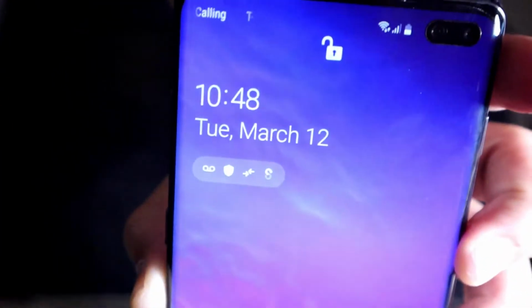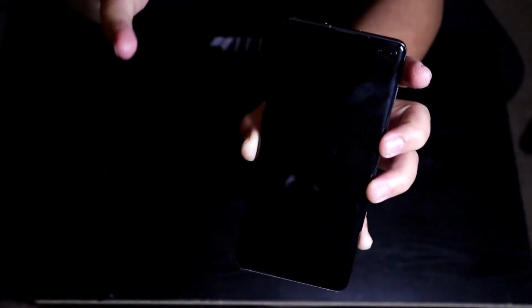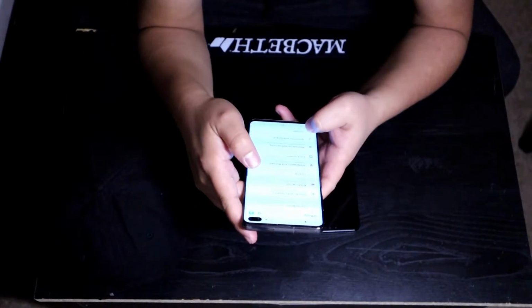Like right there. Yeah, it unlocks it, but then it doesn't unlock the phone. You still gotta swipe. Ah, that sucks. Maybe you can take it off.